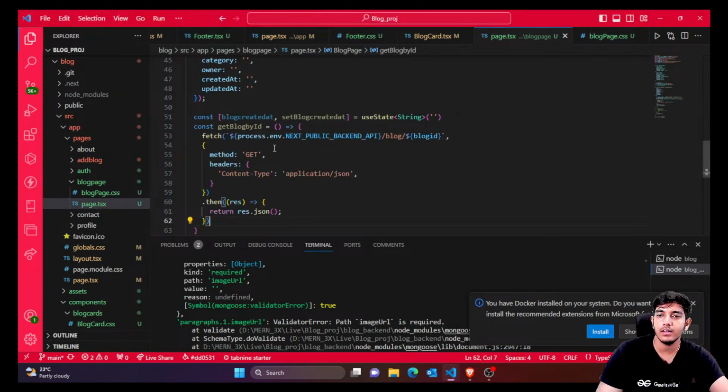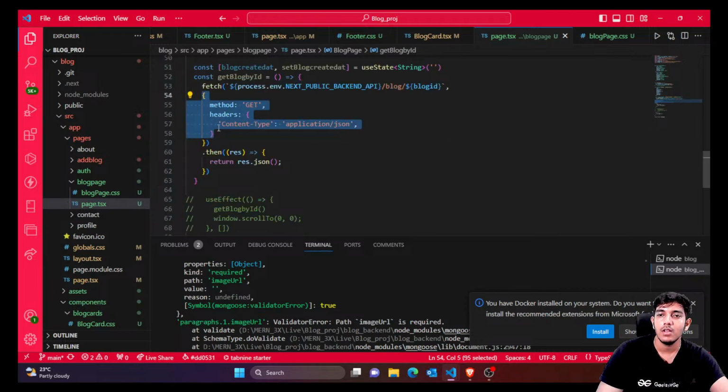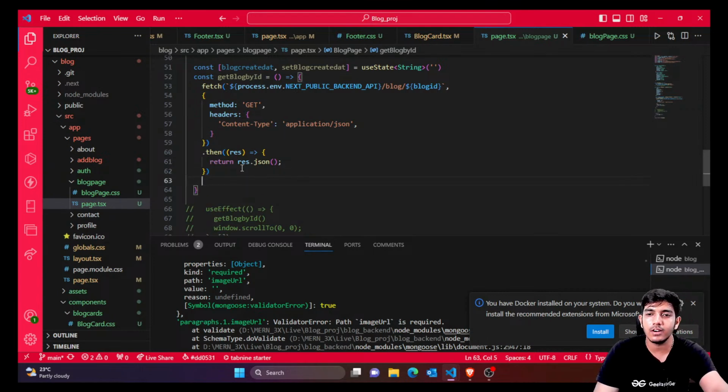Now here I'm gonna call the API to get that specific blog by ID. That's what we created. So you can see I'm just calling the API to get the blog by ID, and I'm simply getting it by get method. Headers are this, and everything is fine. If you wanna provide some authentication also, you can definitely include the credentials. But I don't need the credentials because I'm just getting the blog. I'm not updating the blog. So this is it.